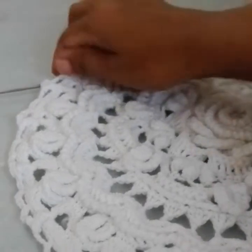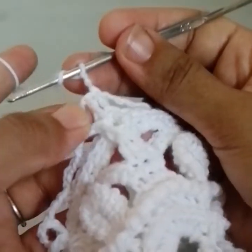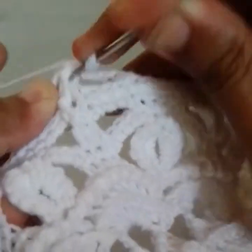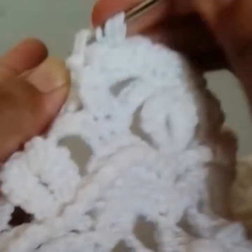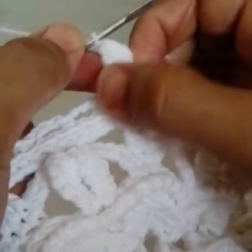Now let's begin round 28. Round 27 makes that kind of base for round 28. Chain 2 is not counted as a stitch, so I'll just yarn over because now we are making the front post popcorn. Yarn over, go into the front post, put it through 2, again yarn over. So I will make a popcorn of 4 unfinished double crochets. That means I need to have 5 loops on the hook. So just yarn over and go through all loops together.